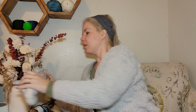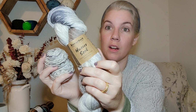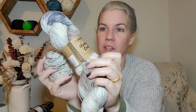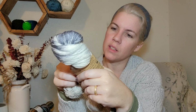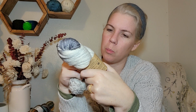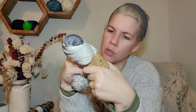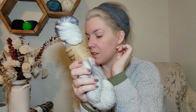I had to get another skein of the Snowy Day Socks yarn, and I'm glad I did because I actually will be able to share the color with you and everything. The sticker is over the color. Antofagasta is the color. They wound the hank for me at the yarn store, and I didn't ask them for the ball band, which was silly.